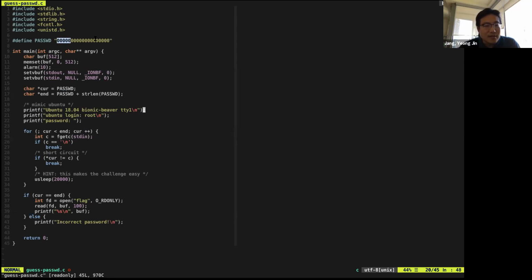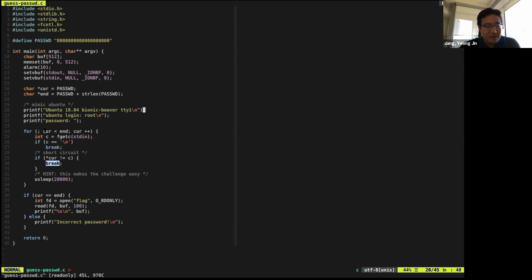It compares the password character with your input, and if it is correct, it usleeps around 0.2 seconds and then gets the next character. If it is correct, it waits for 0.2 seconds again. But if we mismatch a character, it will just break and exit.